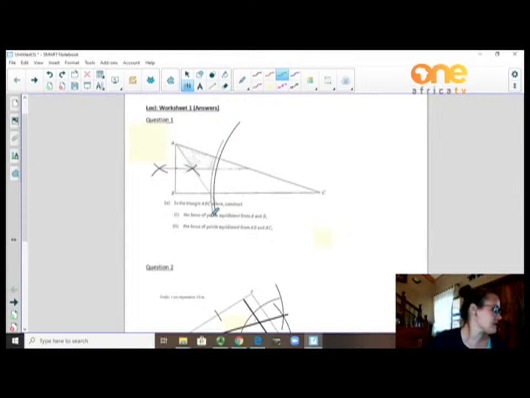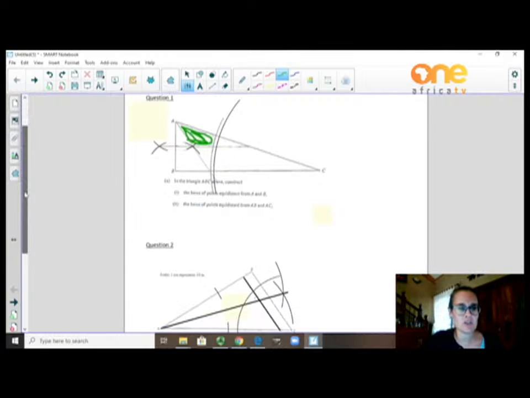Then you have to shade the region inside the triangle, consisting of points which are closer to A than to B. So closer to A, above that first line. Closer to AC than to AB. So again, closer to that side, AC is that line, than to AB, so on that side. And more than 9 centimeters from C, so behind this part. And this part was the area that you should have shaded with lines. So that was question 1.